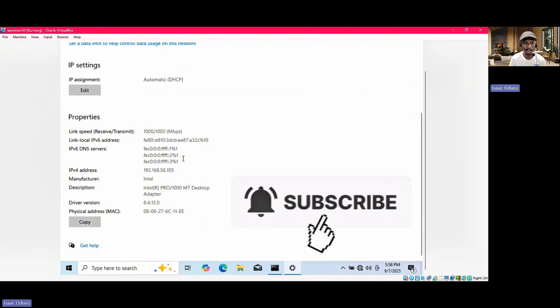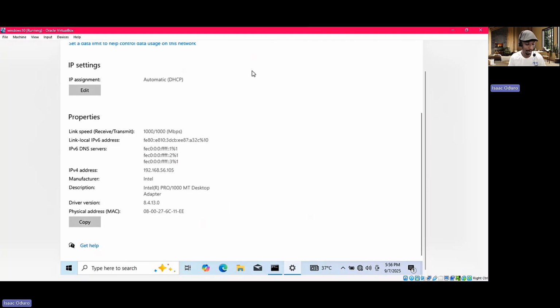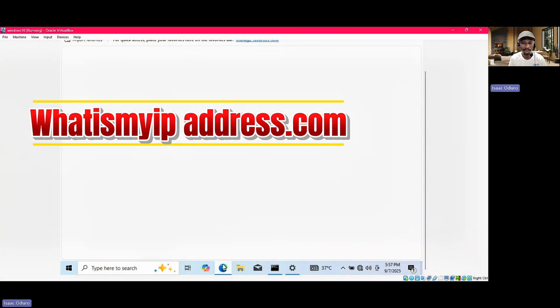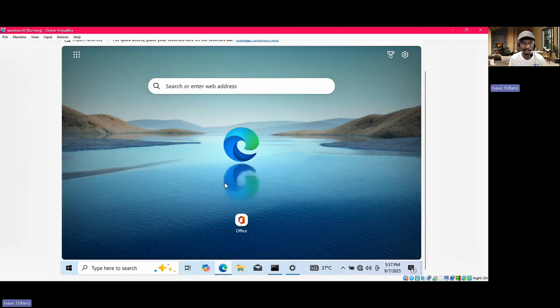Alright, so these are the ways you can identify it if you want to find your IP address. Alright, now let's move on. You can also discover your IP address online, as I said, by using the network tool, or you can go to your browser and type, what is my IP? It will be able to show your IP address as well.